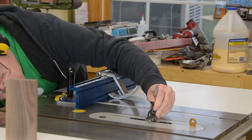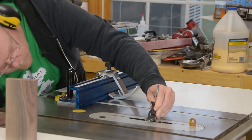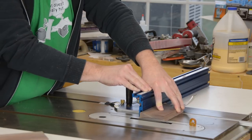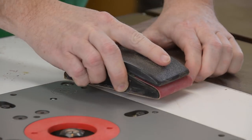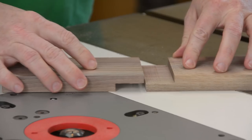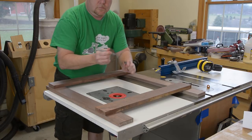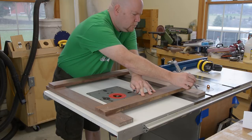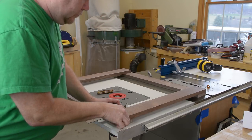Here's the first critical dimension for the half lap joint: it's the height of the dado blade, which determines how much of the wood thickness we're going to cut away. In theory it should be exactly half. The only way to get it exactly half that I know of is to make test cuts. Because the dado blade leaves a rough surface you need to sand it up a little bit, but once you get it right, you should not be able to feel where those two boards come together across the joint. It's finally time to make an irreversible cut in the real parts — I'm making X's with a silver Sharpie so I don't cut a half lap on the wrong side of the board.